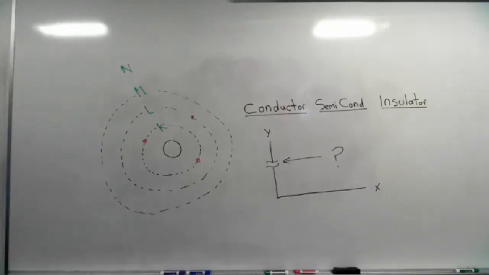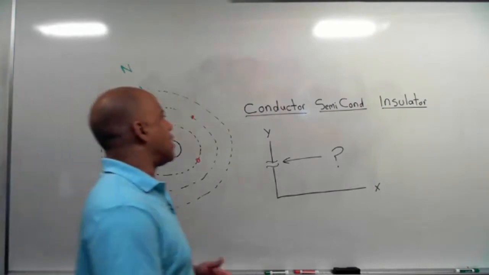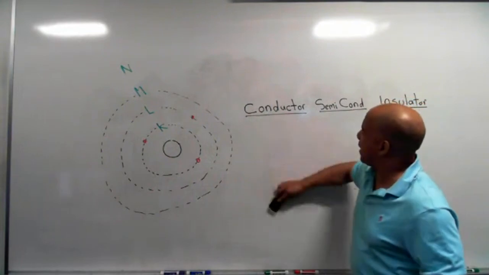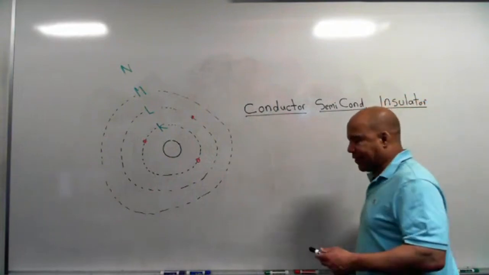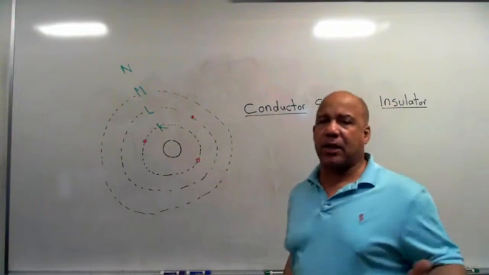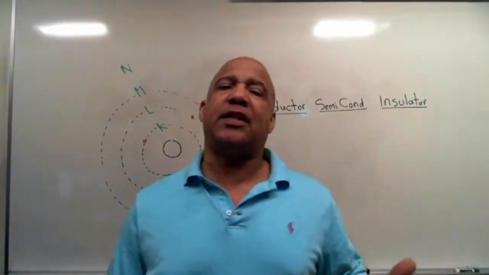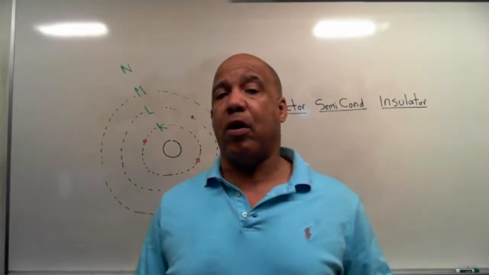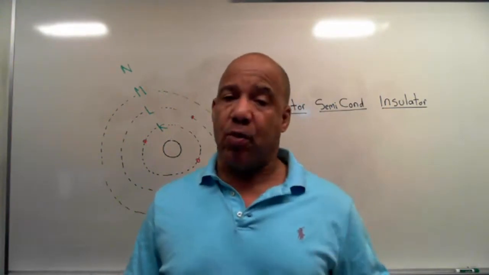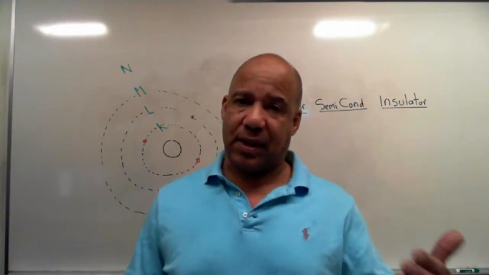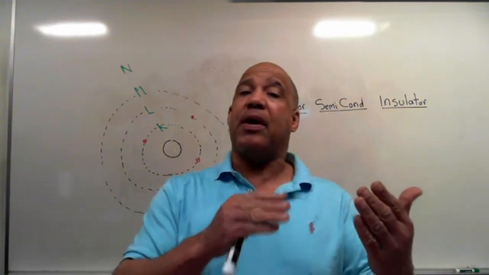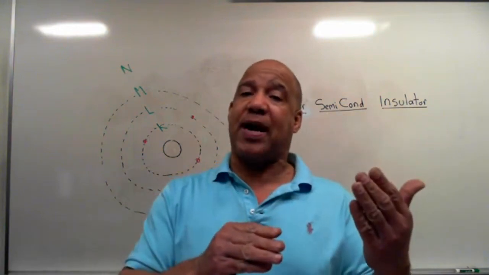So what we like to be able to do is, given a certain material, know if it is a good conductor or a bad conductor. And here's how you tell that. Given an element in the periodic table, you can easily tell if that element is going to be a conductor, a semiconductor, or an insulator by starting with a neutral atom. So we have a neutral atom.